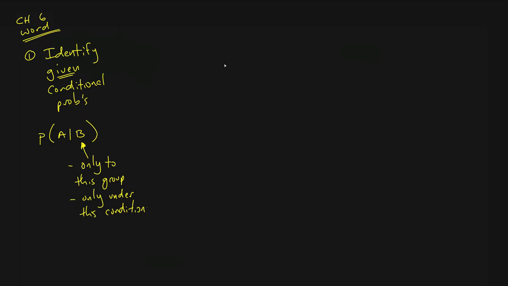Let me give you an example to make sense of this. If I say the probability that a person walking through the university is going to write their exam today — if I say the probability that they're writing their exam given that they're a stats student is 60% — that probability doesn't apply to every student you see. It only applies to stats students. Maybe 60% of stats students have to write their exam today, but maybe there are no other exams for any other courses. Whereas if I just said the probability of a student writing an exam today is 60%, that applies to all students — that's not a conditional probability.